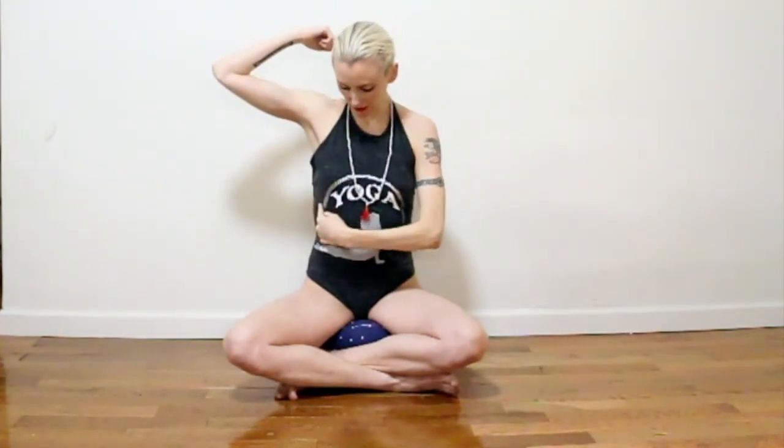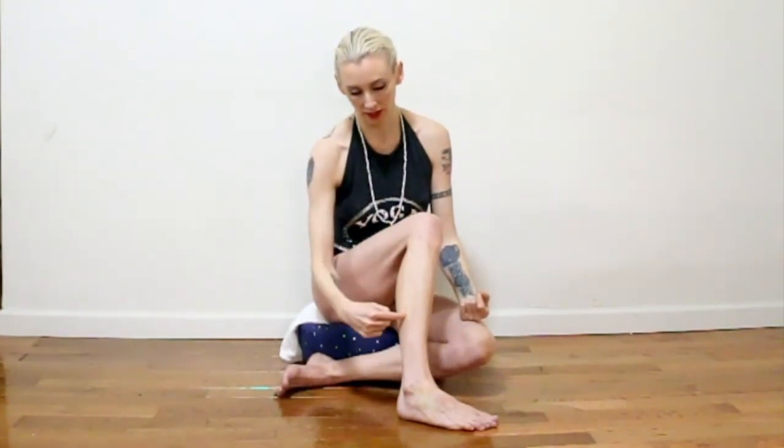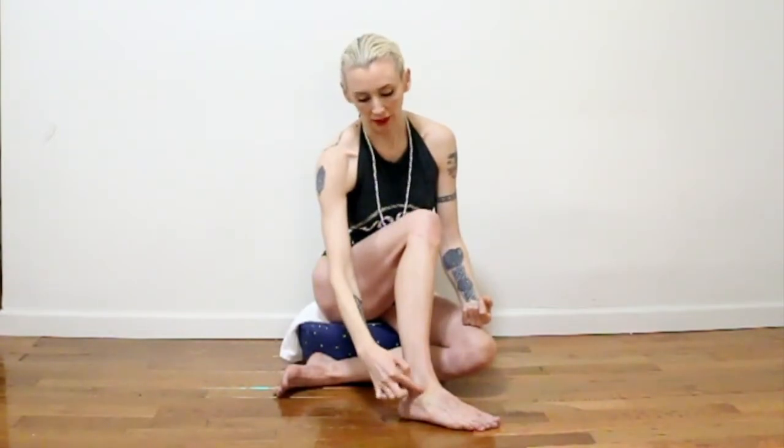The gallbladder meridian zigzags, running up over the ear to the base of the skull, and then back up over to the forehead, back down to the base of the skull again to the tops of the shoulders. It then follows under the armpit, to the front of the rib cage, to the lower back, to the side of the hip here, TFL, and then down the IT band, down the outer shin, across the outer ankle, into the fourth toe.